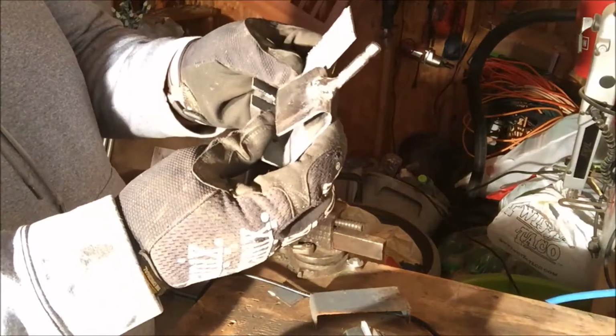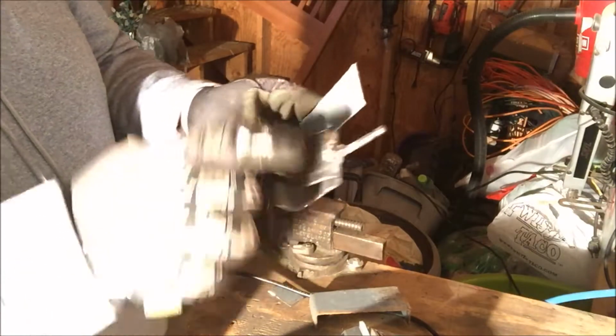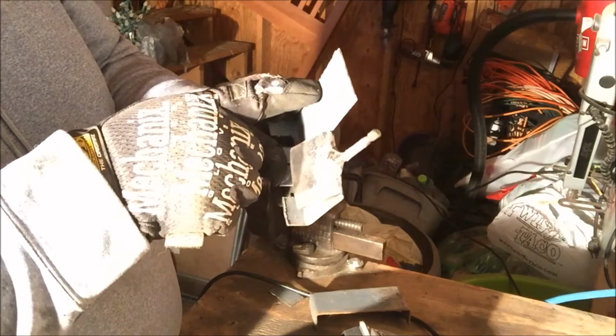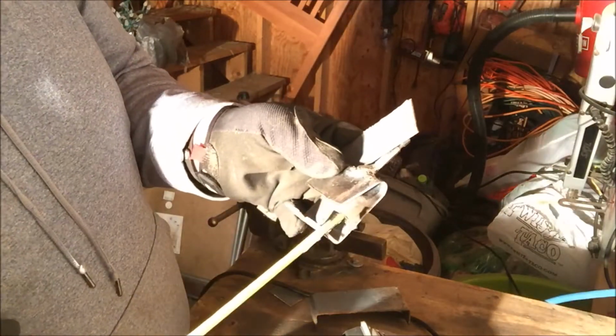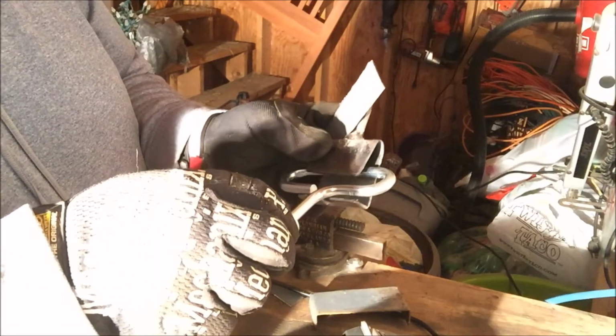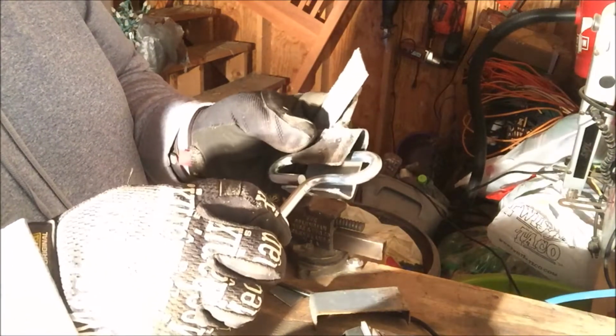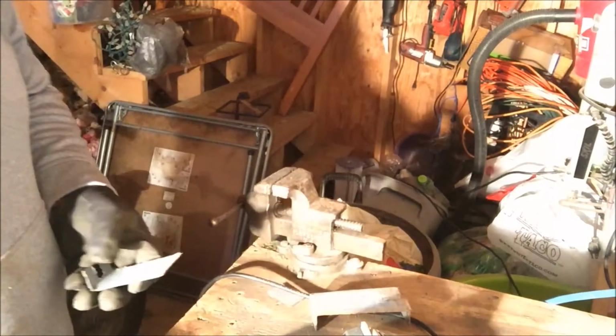That's where we're headed. I'm going to take this, and I'm going to bend it. I'm going to put it in my vise, and I bend it right there. So we want this opening to be about 3/4 of an inch. As luck would have it, I got it just right. It could probably be another 1/4 inch smaller, but we're going to go with that.